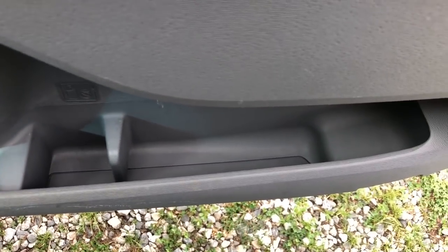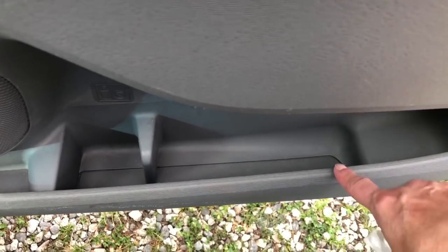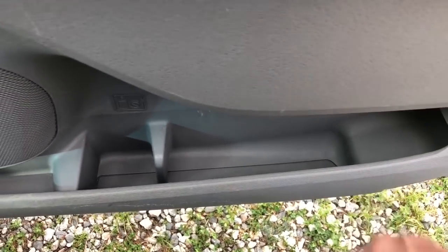The side door right now, I don't really have anything in that. I may get another one of those foot brushes and put down in here, maybe an umbrella or something.